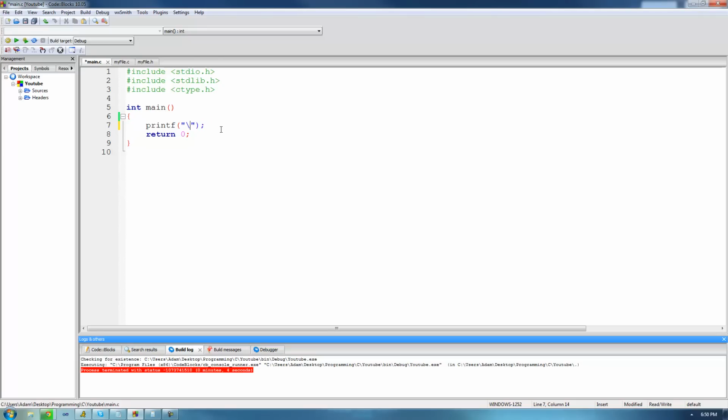Then the next one that we have to look at is \r, and \r stands for carriage return. And basically what it's going to do is just move the cursor to the beginning of the current line. So if we were to go ahead right here and just print out Adam and then \r for carriage return and then Bob, basically what it's going to do is print out Adam onto the screen. Then it's going to hit this \r, this carriage return, and it's going to move the cursor to the beginning of this line.